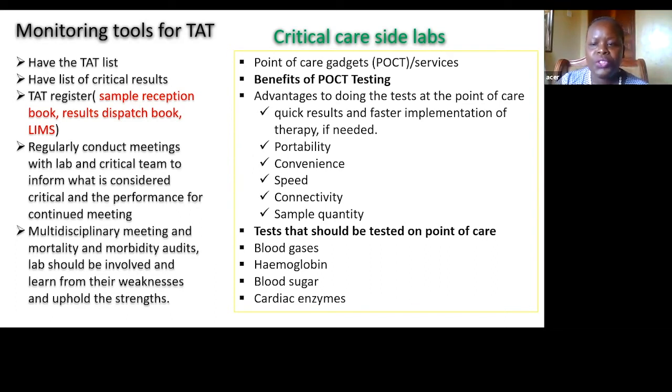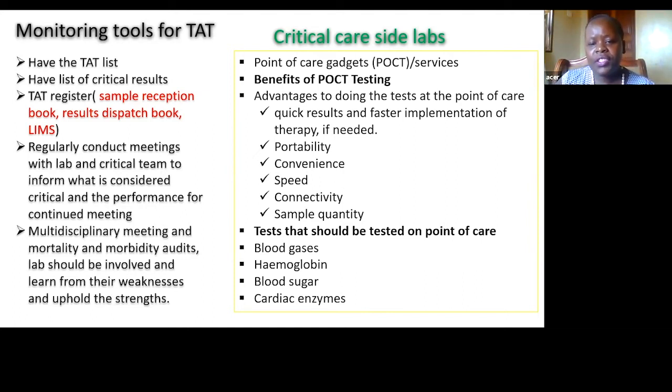Some of the things to consider as intensivists are point of care gadgets in our small units. Some call them side labs. It is important we have a small section, very small, it can even be a table, with small gadgets where you can do a quick HB, a quick glucose test, a quick blood gas, so that you don't have to send samples to the lab. You can send the main sample as other analyses go on, but it's important we have point of care equipment able to perform those tests we consider urgent: the lactate, the glucose, the oxygen levels, all that.